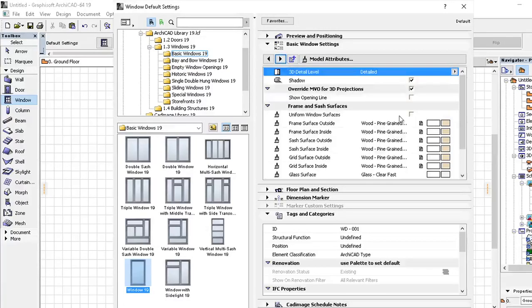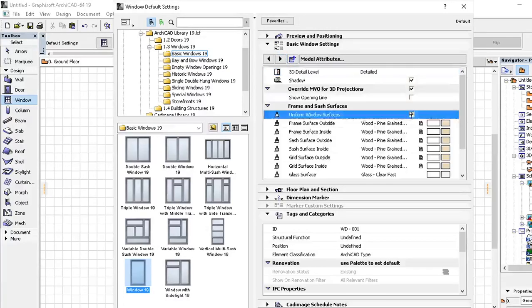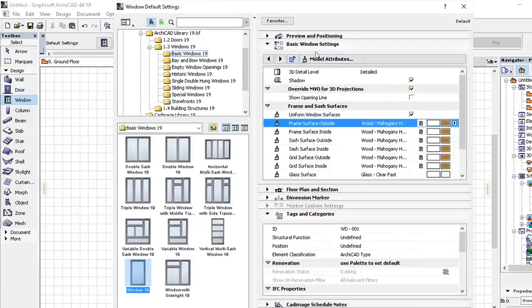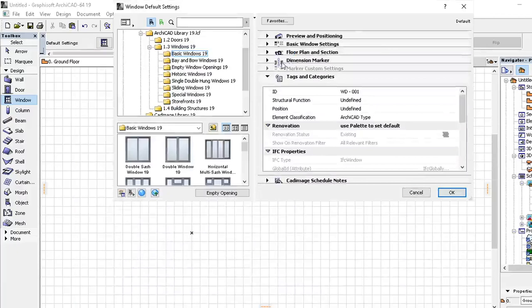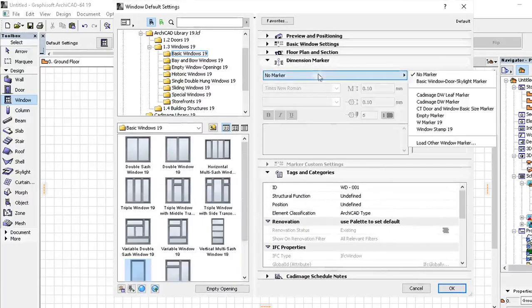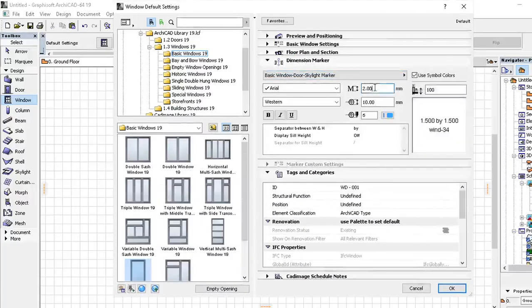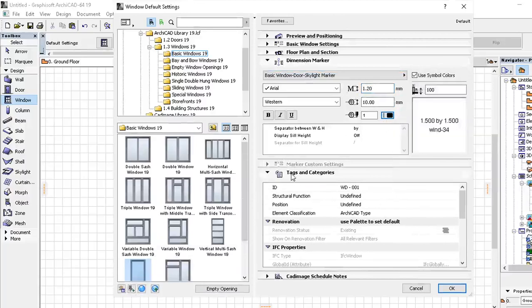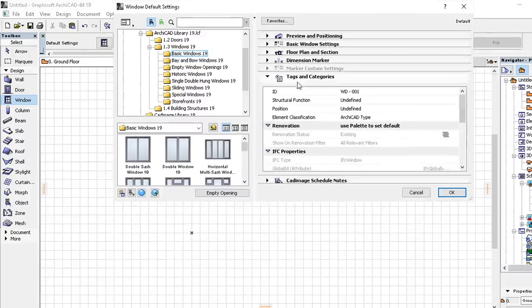Then we proceed. Under uniform window surfaces, we can choose maybe mahogany, just for example. So we can proceed to dimension marker, as before. Choose that one, 1.2. We choose the black one, and we close. Under tags and categories, we choose PV. Then we can say we are done.